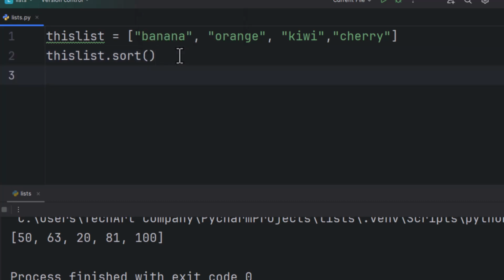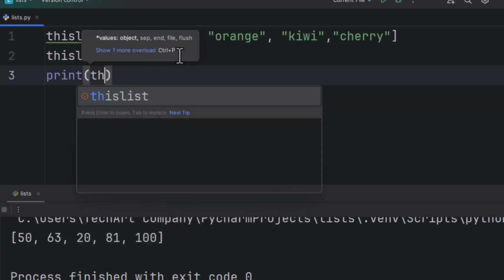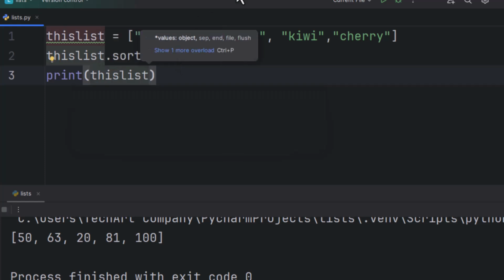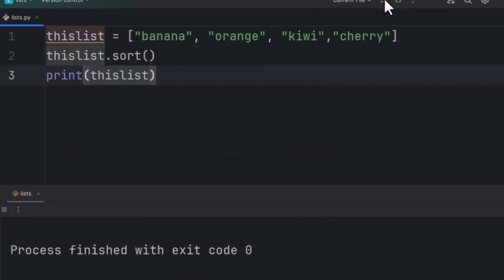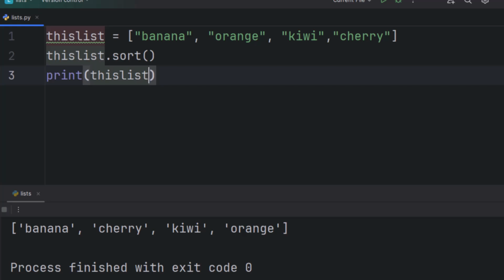So print this list, run it again, and it's being sorted: banana, cherry, kiwi, and orange. So this is just as expected.